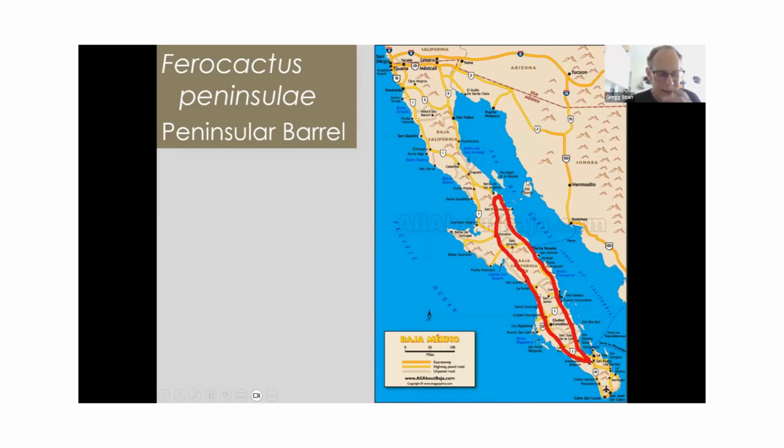So the second trip I did out there, we came back and I came back to Tucson and I was showing pictures to my friend Rob Romero, and he said, oh yeah, some friends of his from Europe sent him a picture and they had pictures of it growing within probably 100 yards of the water there, so right on the beach. So I'm going to have to go back and try and get a locality for where those plants grow closer to the water. It's not quite as strenuous of a hike all the way back there.